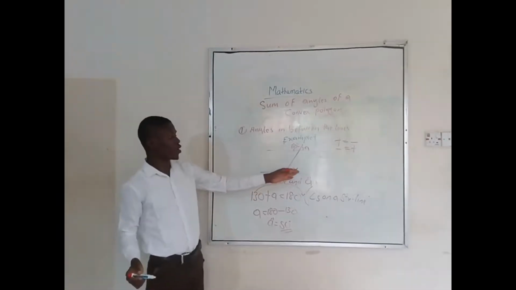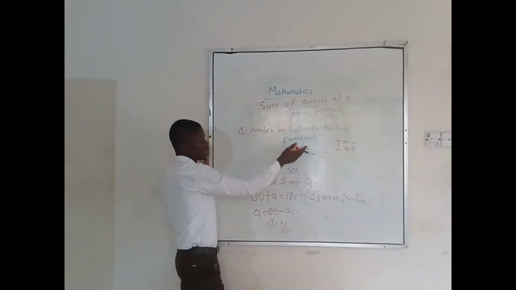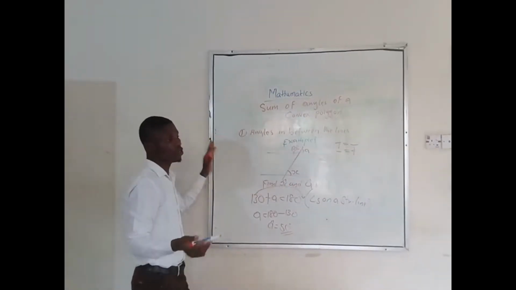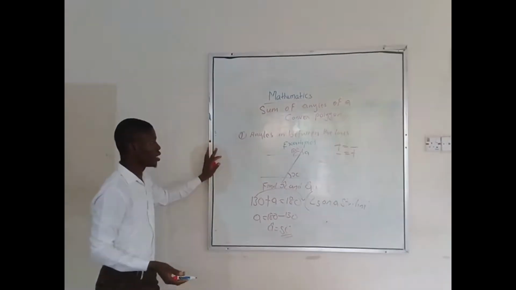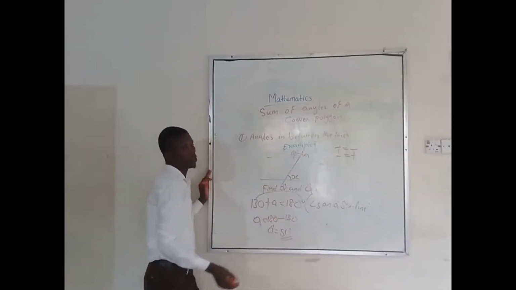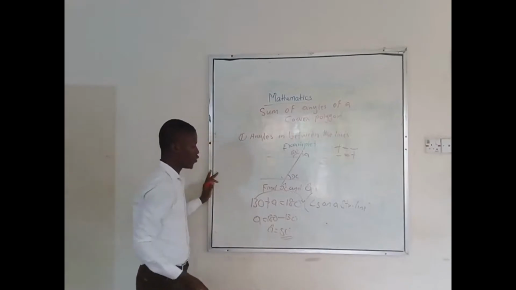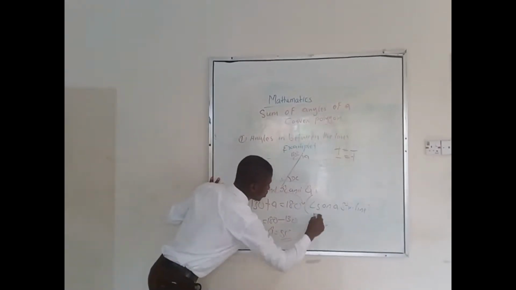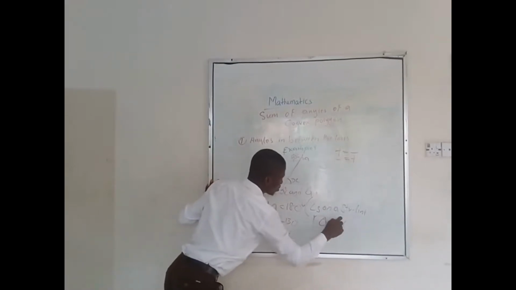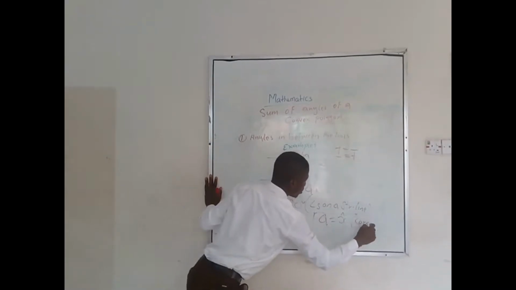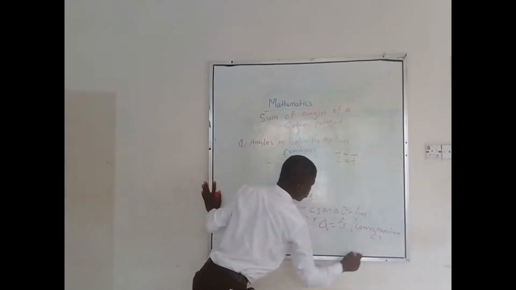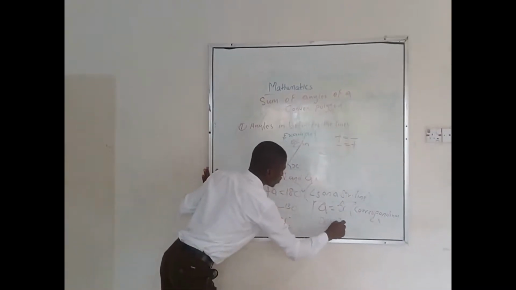Then with this we can find angle X. Angle X equals angle A, or angle A equals angle X, due to corresponding angles. Remember my analogy: secondborn, firstborn. So angle A equals angle X due to corresponding angles. So X equals 50.